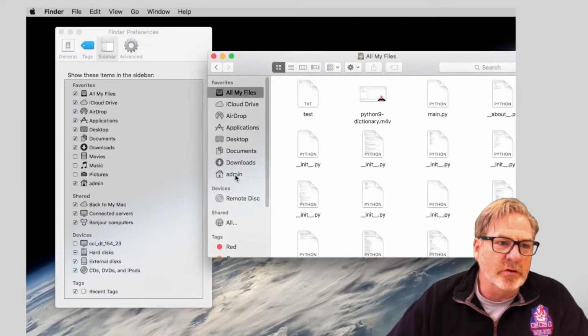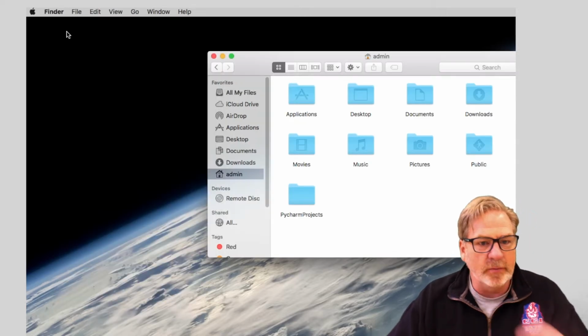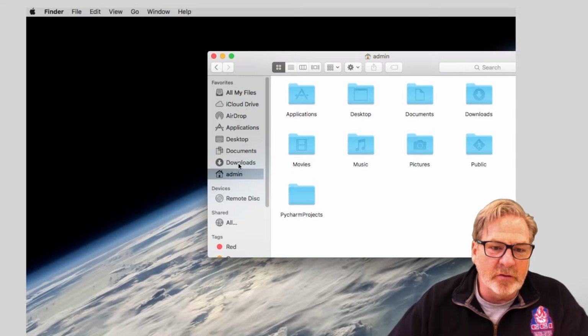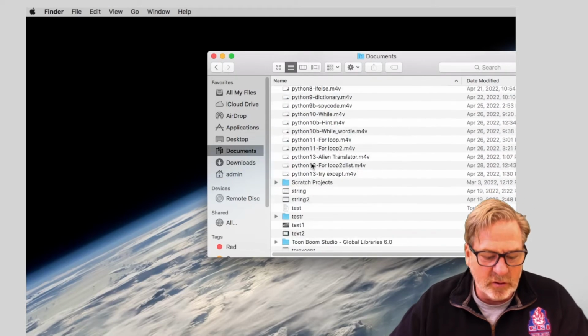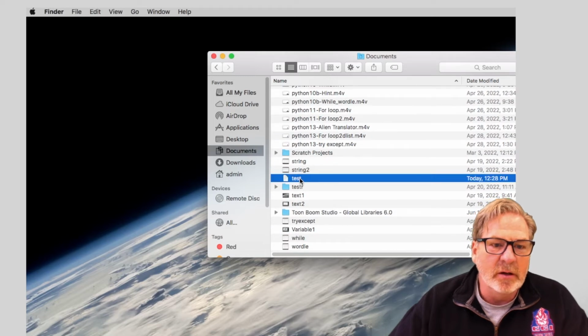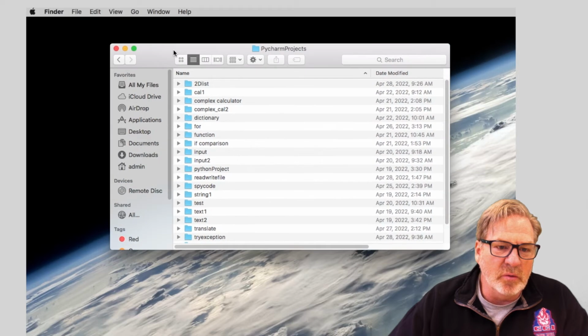Okay, so we'll close this for a second and let's move our file. So when I created the file, it's in Documents, and it's called test. So there it is right there. So I'm going to just copy that, Command C. I'm going to come back to admin, and then PyCharm projects. And remember I said it was called read write files.